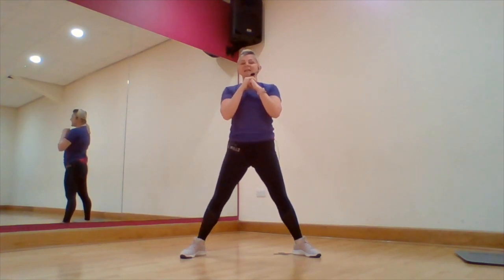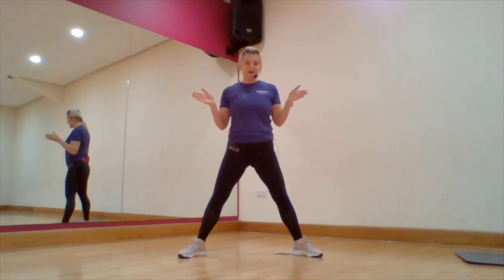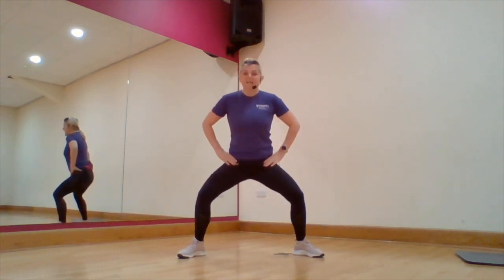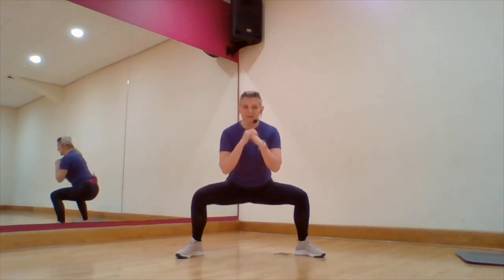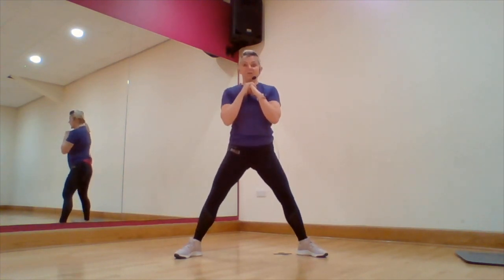So exactly the same, just feet a little wider, toes pointed out to the side. Remember, pull it all in. Hands can be wherever you feel most comfortable. It doesn't really matter where the hands are. Last one. Now 3 and 1.